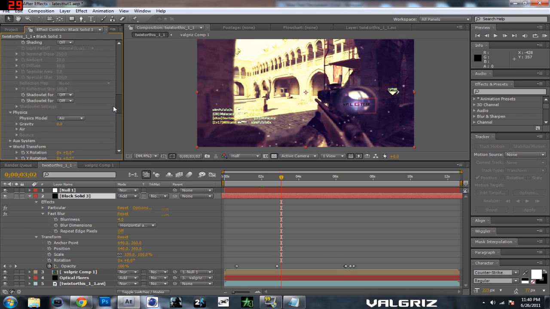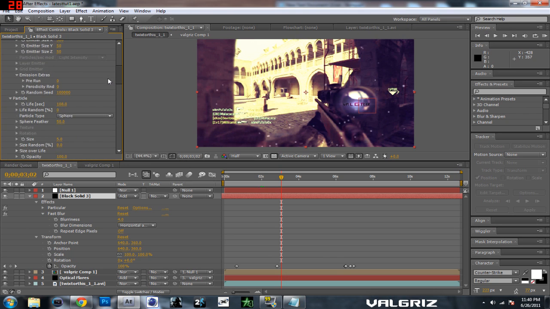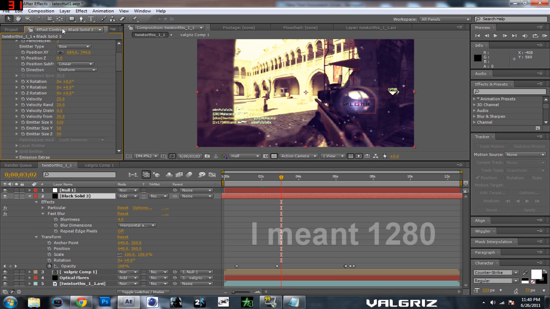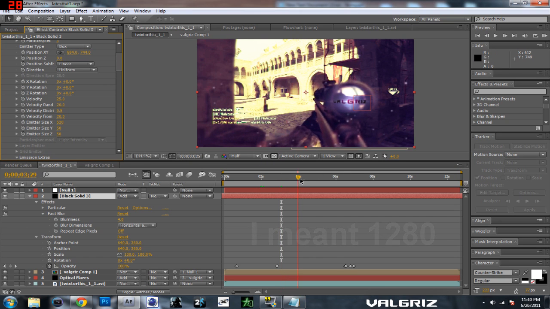And then for, I'm trying to find it. Okay, so for right here, yours is going to be set to point. If you set it to box, you have the ability to adjust the emitter size, X, Y, Z. X, of course, is horizontal, so just change the X to 520. I'm not sure if that's pixels. If it's pixels, then you want to do 1080, but it seems like it's doing pretty good spawning at this 520 right there. Looks pretty nice.